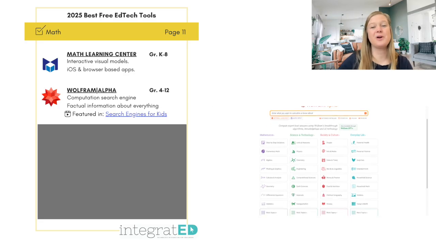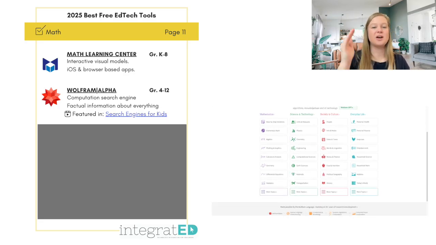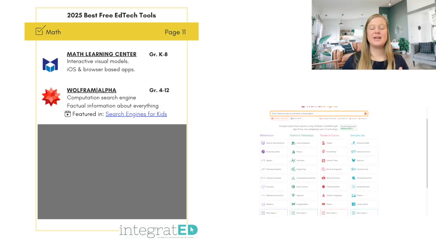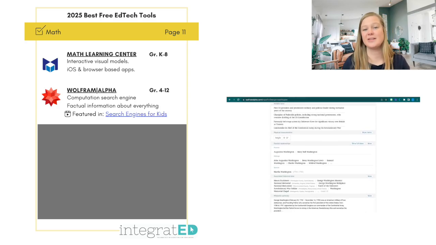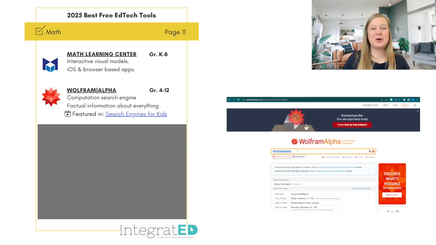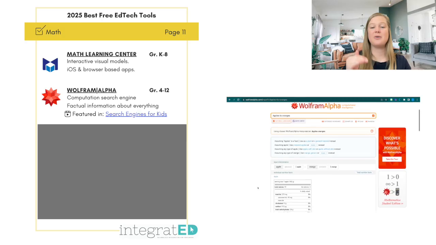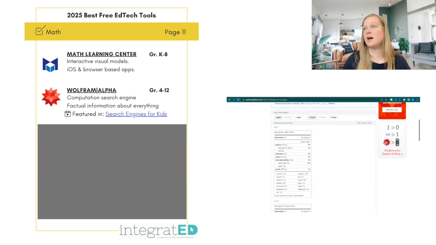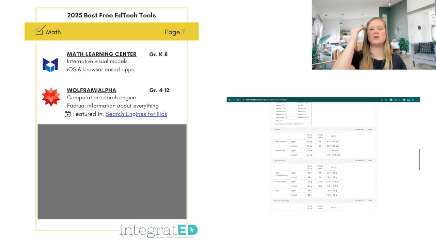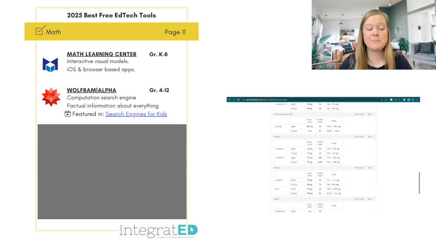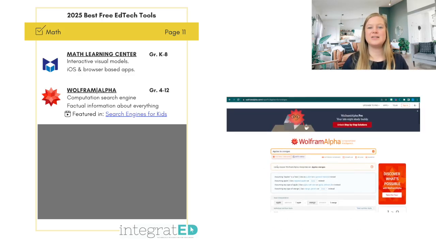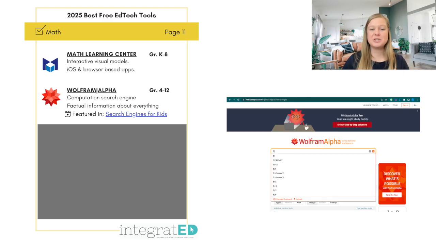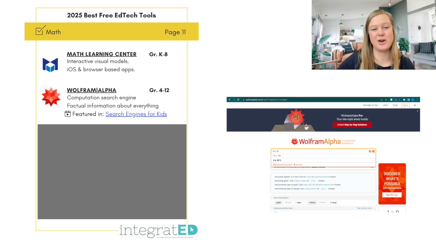Wolfram Alpha is a powerful computational search engine. It doesn't provide a list of websites like a Google search would. It actually curates data from your search from multiple different resources and provides answers to math, science, nutritional, historical, all these different types of questions. It allows students to solve complex equations. It shows them how they would do that step by step, or it may tell them about George Washington and all the different statistical data about a person. It could compare apples versus oranges and show us the statistical data between their nutritional values. So it offers those step-by-step solutions and also data on a variety of topics. Wolfram Alpha is pretty cool.